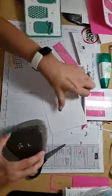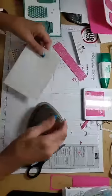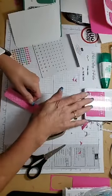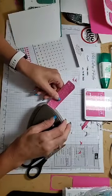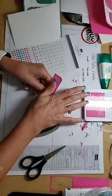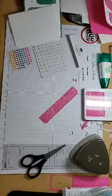And this needs to be rounded on the bottom as well. As does the DSP. What did I do wrong here? I didn't get it in the corner. I may have to go cut another piece. Yep, be right back. Let me just cut another piece.